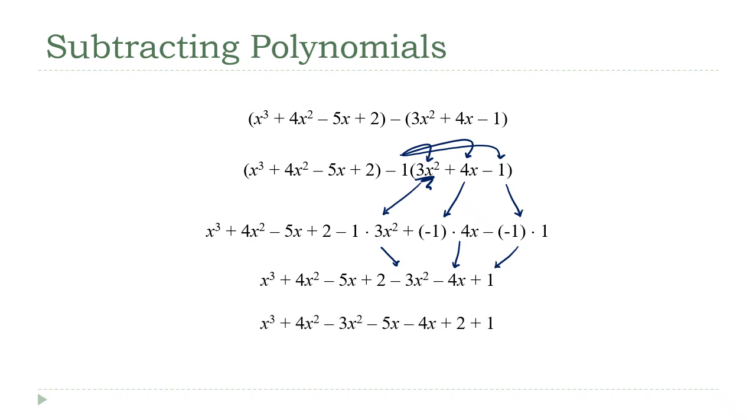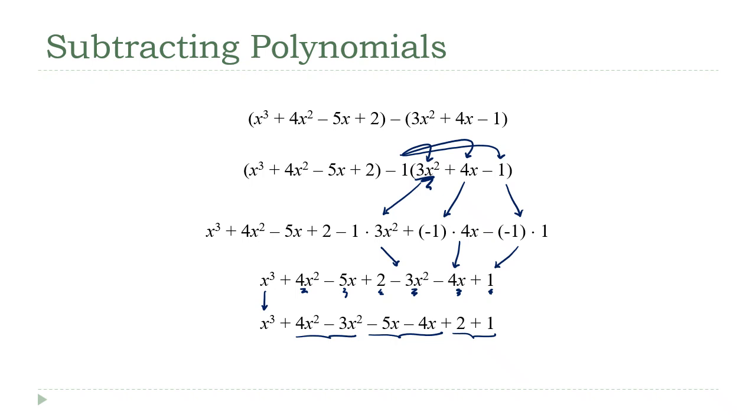So for my next step, I'm just going to rearrange the terms. I'm going to move the x squared terms together. It's here. I'm going to move the x terms together. That's here. And then finally, the constant terms at the end. Of course, there was only one x cubed term, so I just brought that one on down. That's not going to change for the rest of the process here.